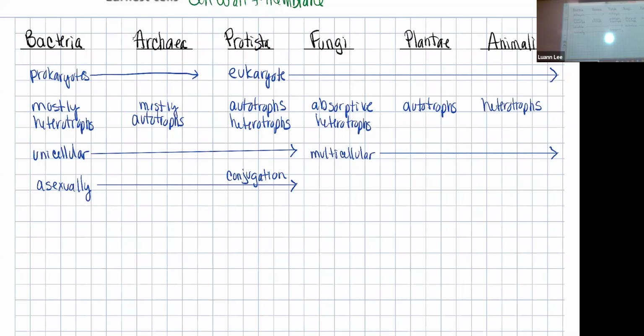Fungi can do both asexual and sexual reproduction. Okay, as can plants. Animals reproduce strictly by sexual reproduction. We need an egg and a sperm, and DNA gets combined, rearranged, mixed, and you get offspring that are slightly different. Genetic recombination, mutations, all those things are why you don't look exactly like the rest of your family or your parents. Unless you're an identical twin, or beginning you are, I mean.